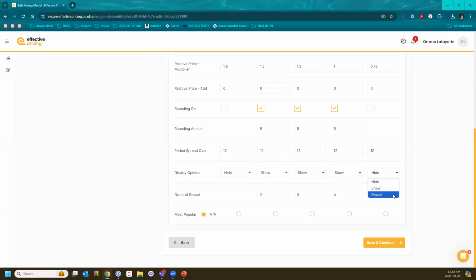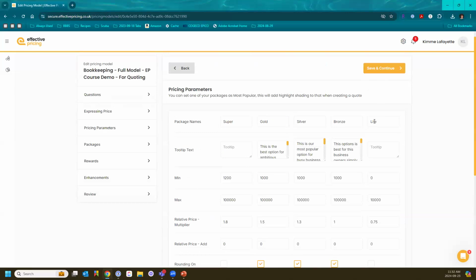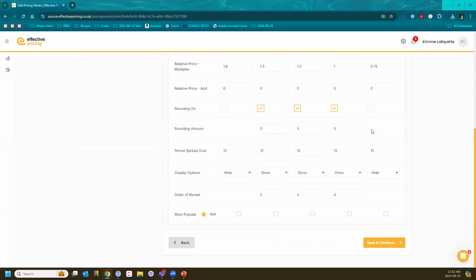Even your bronze or essential package is more than what they need. You could have another package here in the default. It's called light. And then there's also a super option over here. We leave these 2 on the sides and we use the 3 middle because that does give us the option if we wanted to build in a super premium package or an extra essential light package.